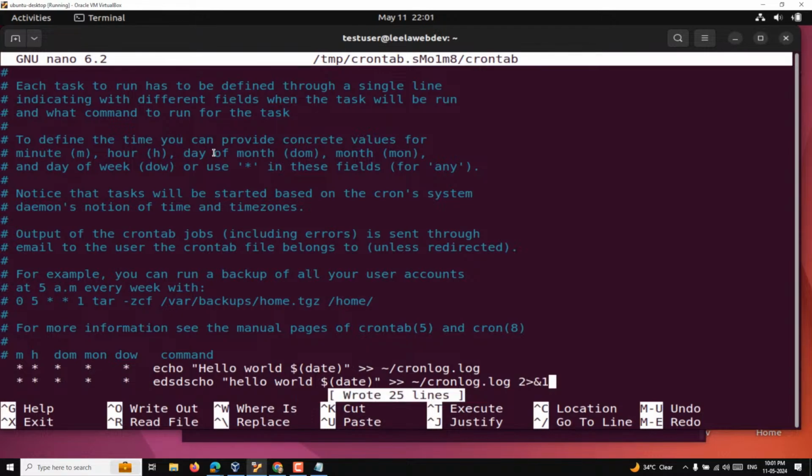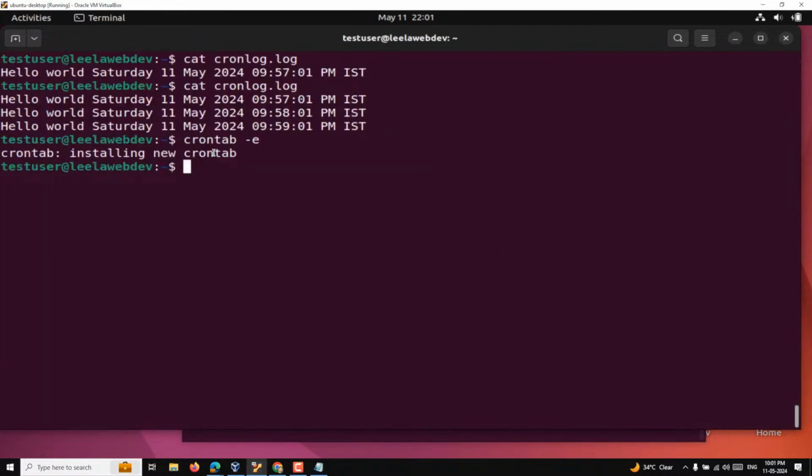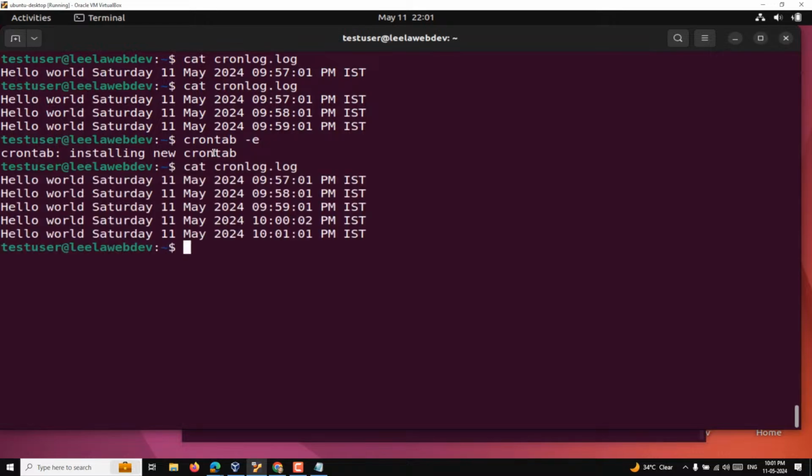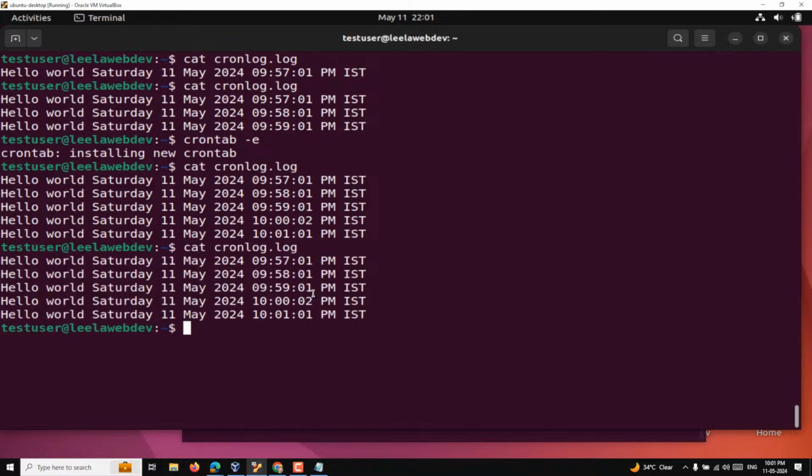So now Control X. Now after 1 minute, if any error occurs, then you will be able to see that the error log will be entered in the same cronlog.log file only. If you want, you can mention 2> error.log. So in this way we will be adding all the possible scenarios. So when it runs, I will show you. So these are the different ways which we have learned.